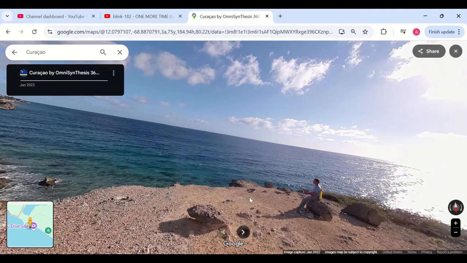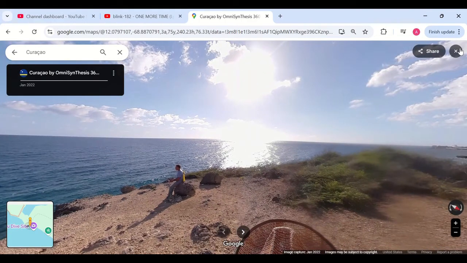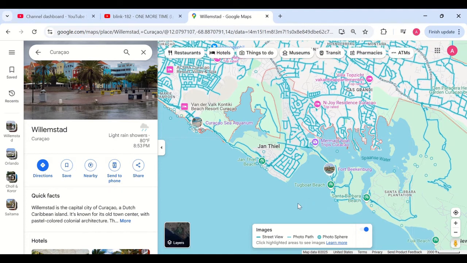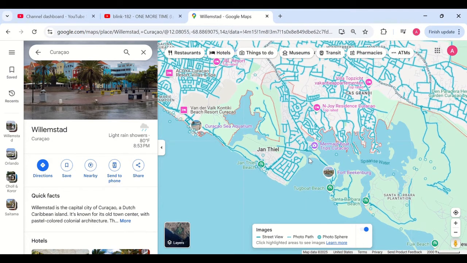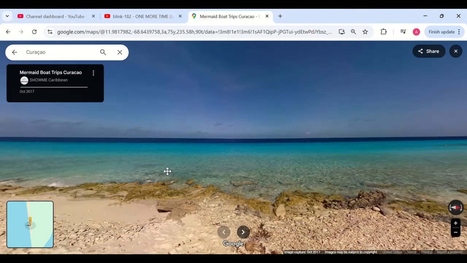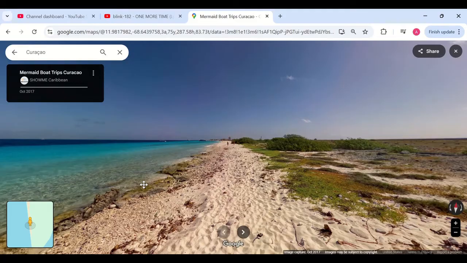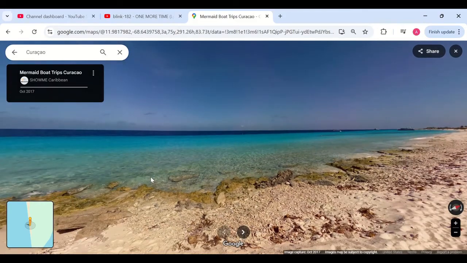Looks like another bridge area. Let's see. Oh, okay, and this is not what I thought it was going to look like. Oh yeah, looks like we got some very clear water. This is more beachy. Maybe even at low tide, you might get some tide pools in this area. Some of these rocks might become exposed and there might be some pools around them. So maybe a good location to do some micro fishing.